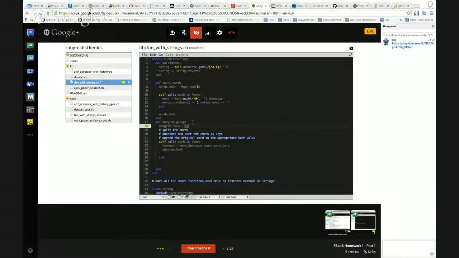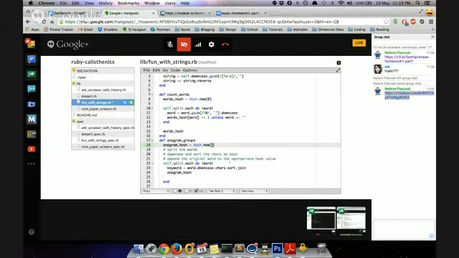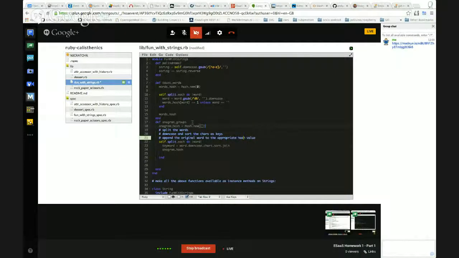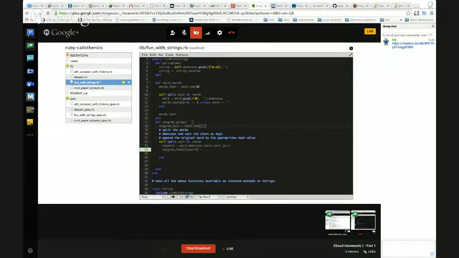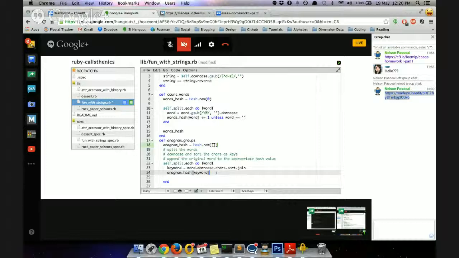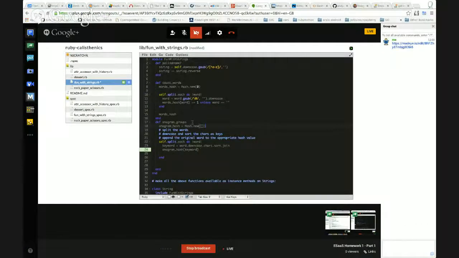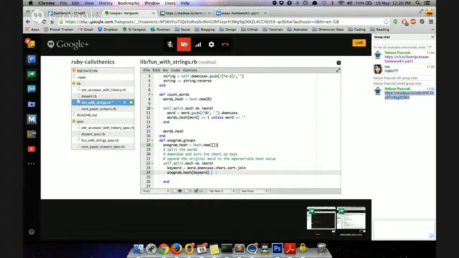You want each hash value to be an empty array on initialization. So when you go anagram hash key that doesn't exist, it creates that key and initializes the value to an empty array. And then anagram hash keyword, you want to append the original word to the array, to the appropriate hash value.